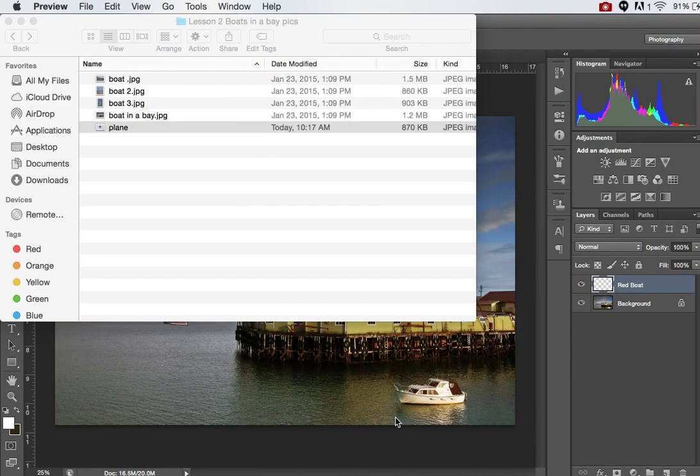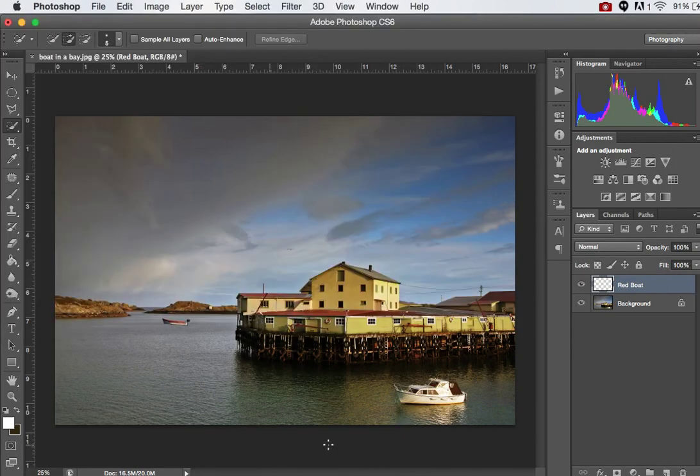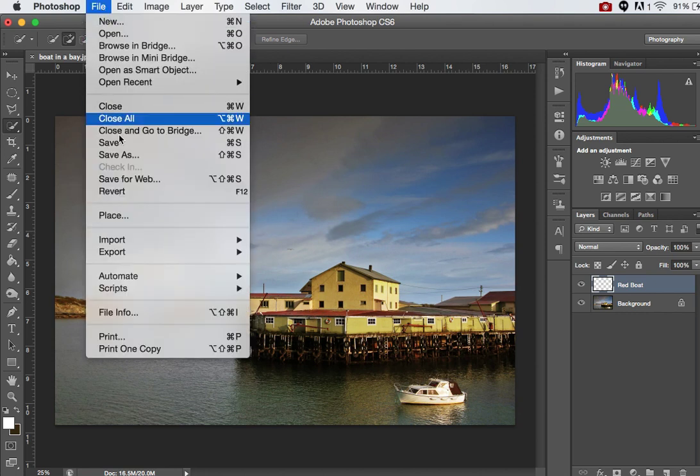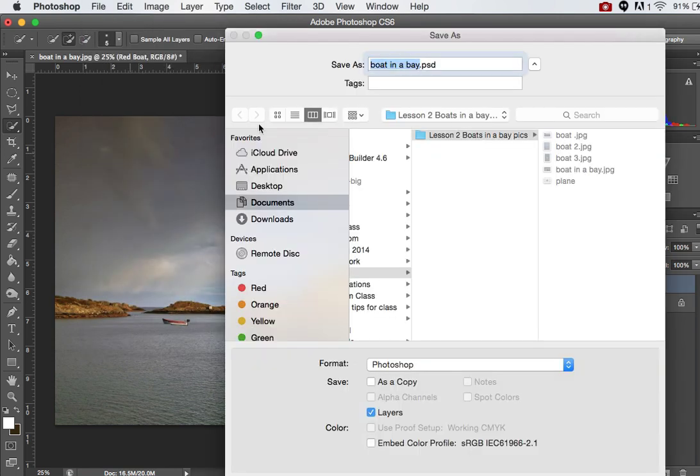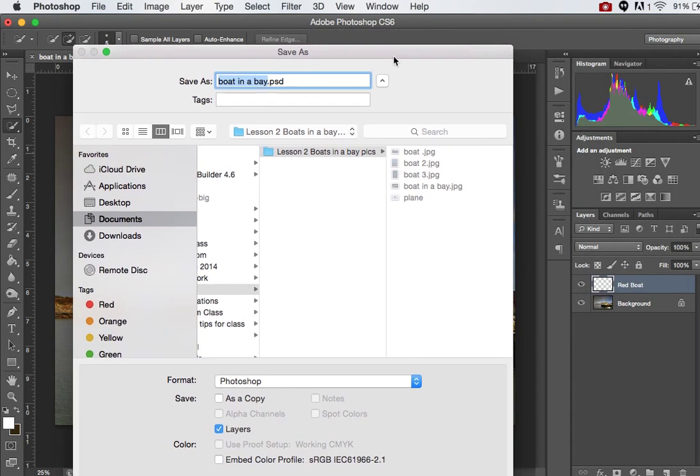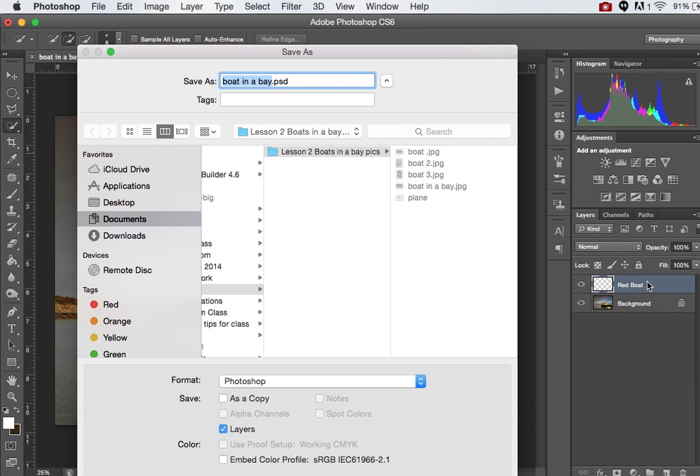Okay. When you are done and you have them all situated right here, the way I want you to save it is by going to File, Save As, and you need to define where you save it. I'll probably just save it on our desktop and then you can upload it to your Google Drive later. But what I want to point out is the extension PSD. That will preserve all your layers. So by the time you're done with this, you're going to have 4 to 6 layers, all renamed so that we know what they are.